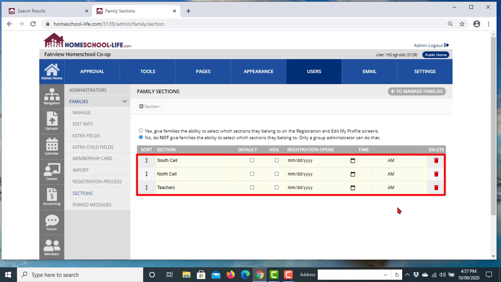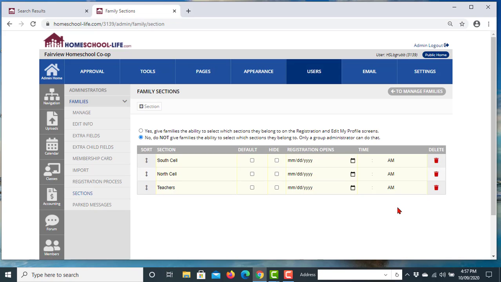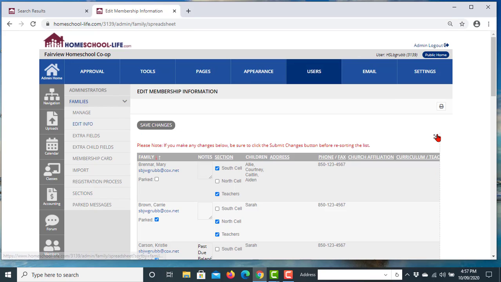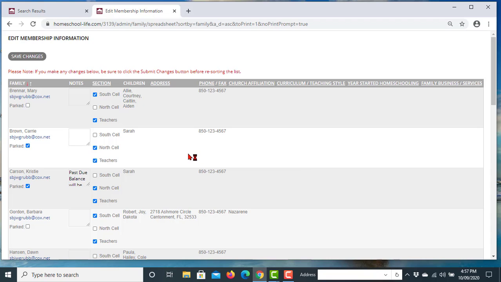And you can see here that this group has those three sections that we saw in the Add an Invoice listing. So returning now, well, before we return, I do want to show you where you can add members to your sections. That is done in Families, Edit Info. And you can see here, I'll expand this so you can see it better. You can see here that the sections are listed in this column and that each of the families are already members of certain sections. If I want to remove them, say from a section, I can click here, or add them to a section. I just click in there. So this is where the sections are actually maintained.